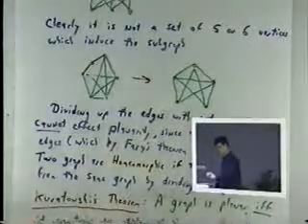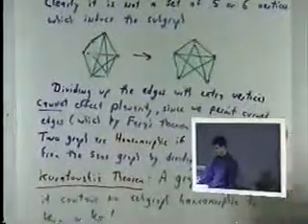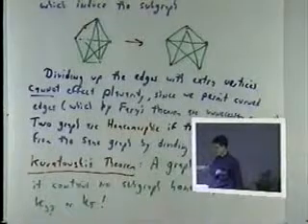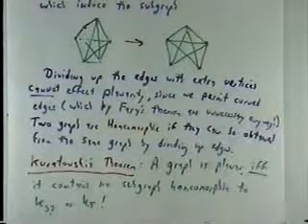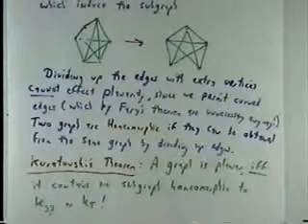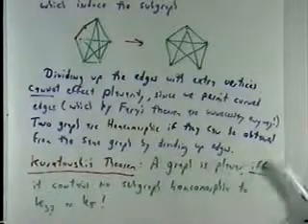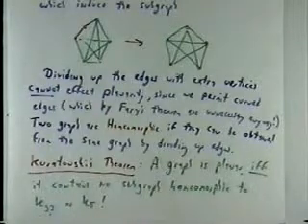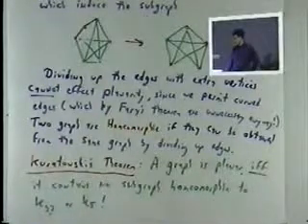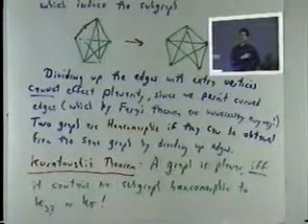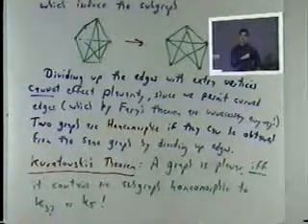So the final point about Kuratowski's theorem is that two graphs are homeomorphic if they can be obtained from the same graph by dividing up edges. And so the theorem says a graph is planar if and only if it contains no subgraph that's homeomorphic to K33 or K5. And this is an extremely beautiful and powerful theorem.